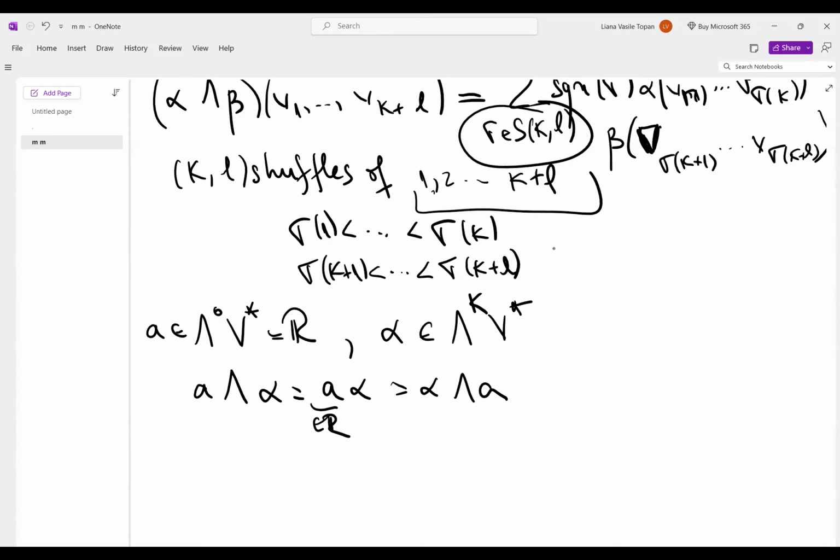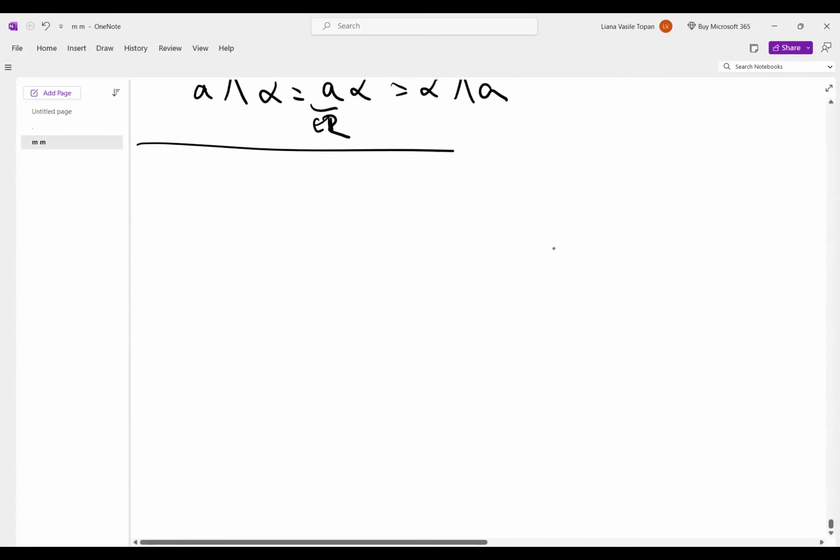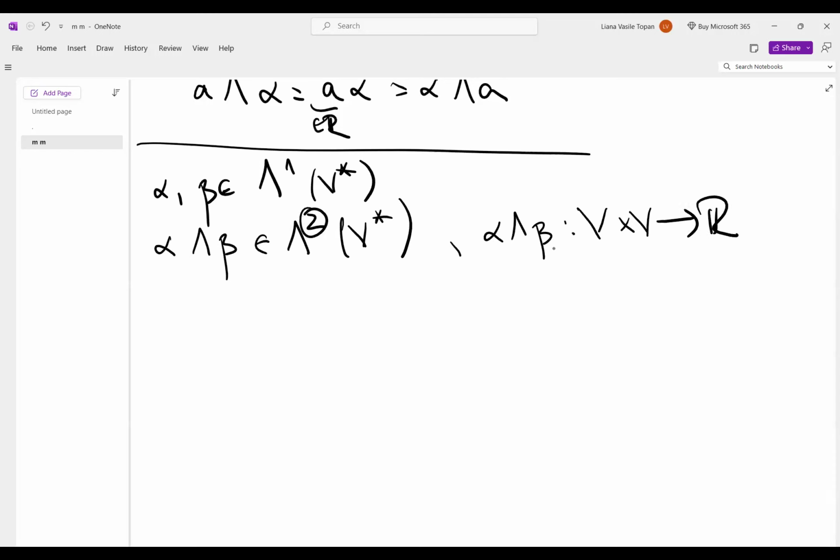I'm going to take some examples here to see that we understand how this wedge product works. So suppose that you have, for instance, alpha and beta alternating forms here, right? Then what will be alpha wedge beta? First of all, this must lie here, 1 plus 1. This is something defined on the Cartesian product V by V twice, right? With real values, and the alpha wedge beta will apply on a pair of vectors here, v1, v2. So now the definition is here, all right?